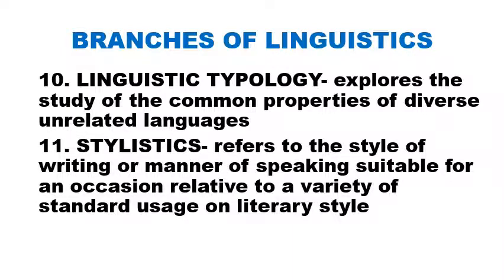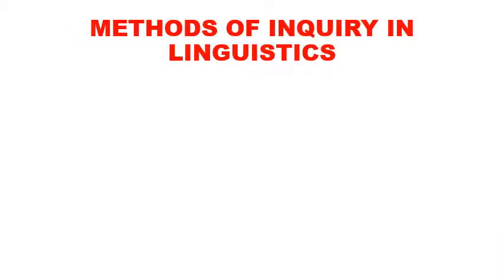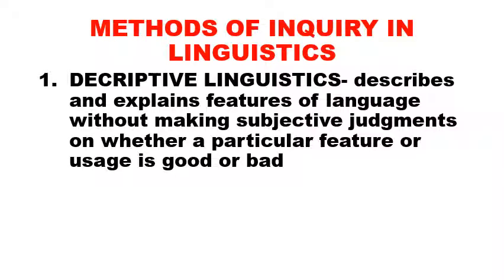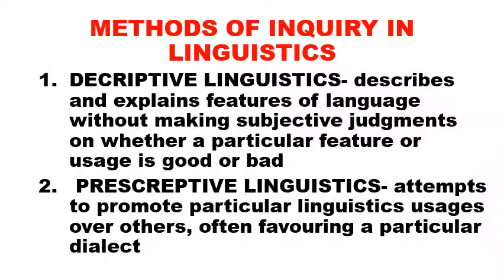Stylistics refers to the style of writing or manner of speaking suitable for an occasion, relative to a variety of standard usage on literary style. Methods of inquiry in linguistics. Descriptive linguistics describes and explains features of language without making subjective judgments on whether a particular feature or usage is good or bad. Prescriptive linguistics attempts to promote particular linguistic usages over others, often favoring a particular dialect.